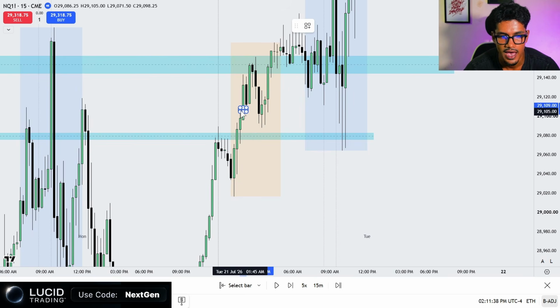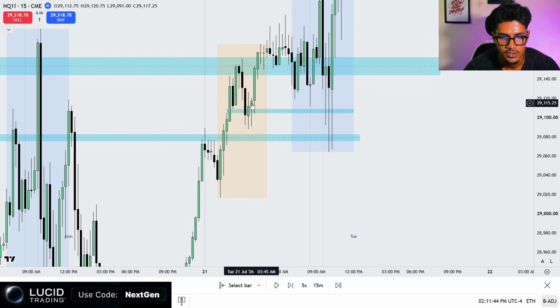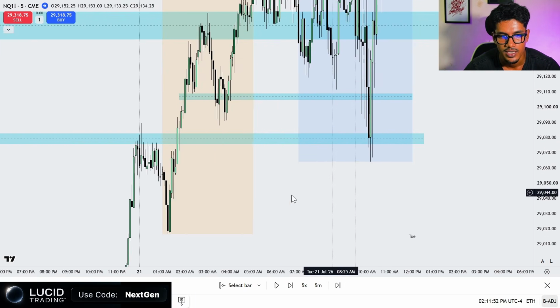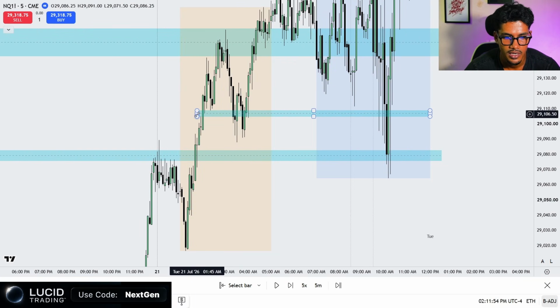So I have a bullish fair value gap right here, right? There's the invalidation, then validation, price retraces down into it, and you can see there's no body inside of it, right? Now, if I drop down to a 5 minute time frame, we can find a couple more, all right?